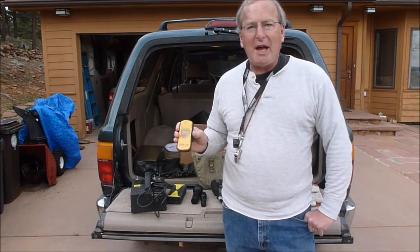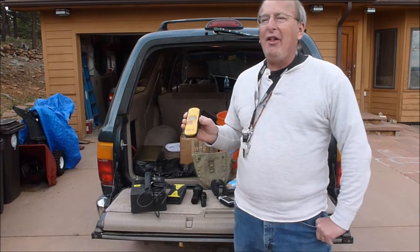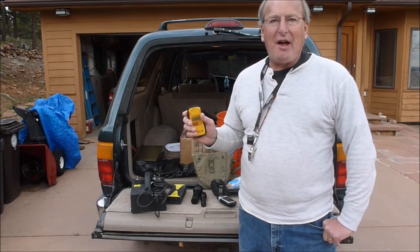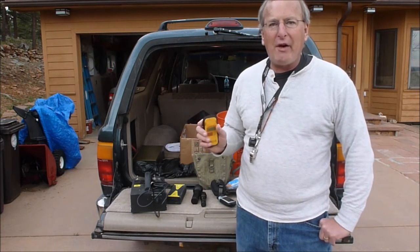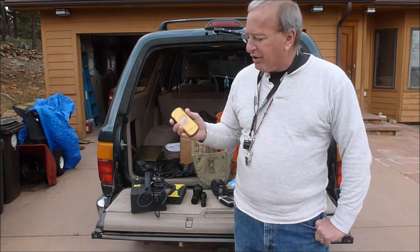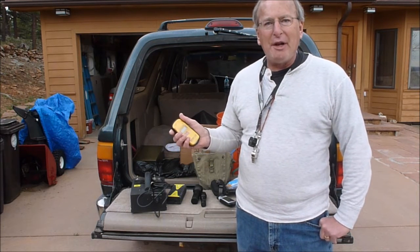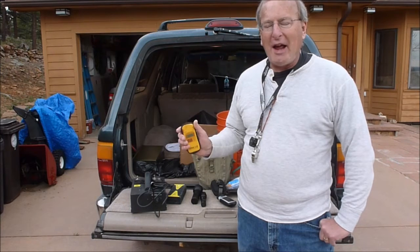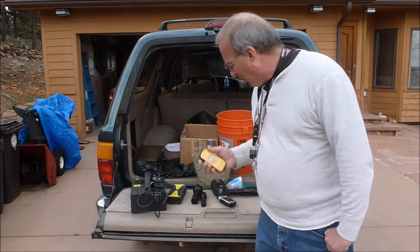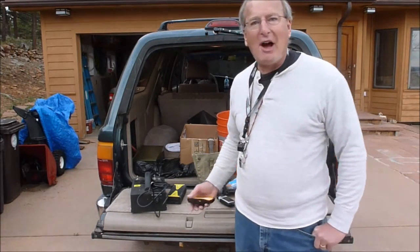The district I'm heading into is the Central Mining District in Boulder County, Colorado — elevation about 8,500 feet. It's kind of a fluoride, uranium, gold area. So with the uranium ores, I bring along a little portable Geiger counter. It just lets me know when I'm in a hot spot. We'll definitely find something — it's just a matter of whether it will fluoresce, because I'm not taking back anything hot that doesn't glow.